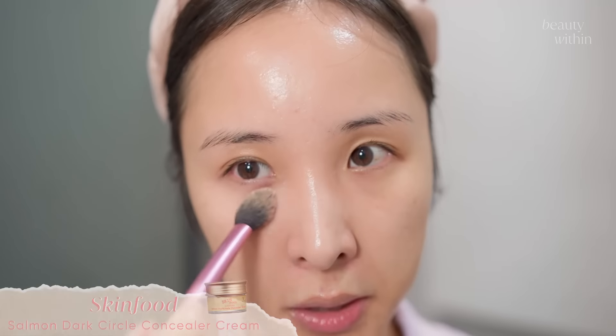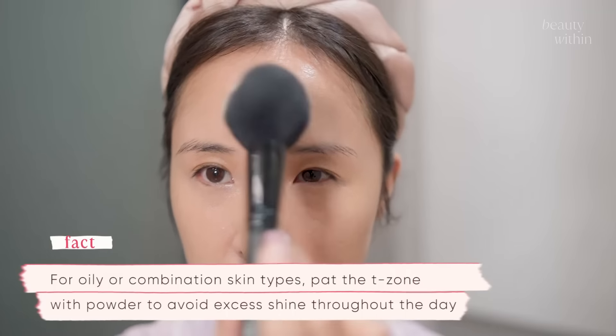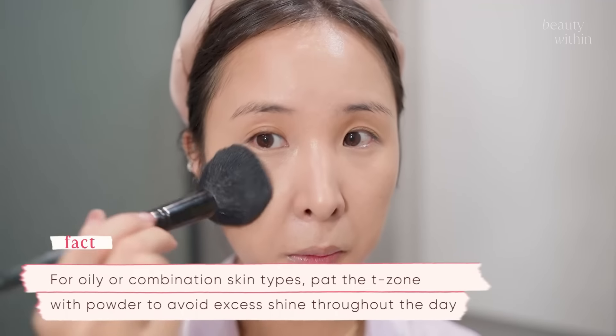Now for evening out the rest of the face — I love compact cushions for every occasion because they're just so convenient. This is the one from Romand, their water cushion. It gives you a really healthy, dewy look — sheer to medium coverage and buildable. I concentrate this first in the centers of my face, getting most of the pigment around the nose and cheeks. It is so hydrating — it feels like skincare, not like thick heavy makeup. Then I just set the T-zone because these areas are where I have large pores and get oily.